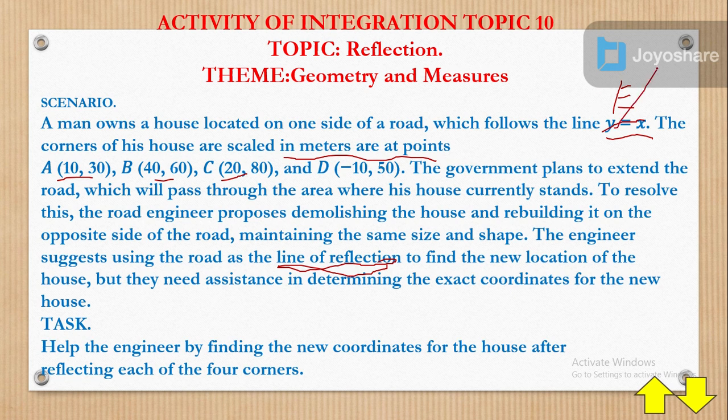Begin by plotting this line y is equal to x. It will appear like that. Then you have the coordinates. For example, A. This one will act like a mirror. And now this A must be got this side as A prime. The image is always A prime. Now let's see how can that be done. Let's go there.